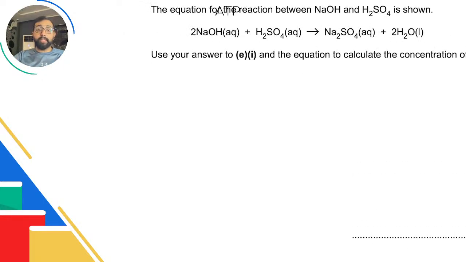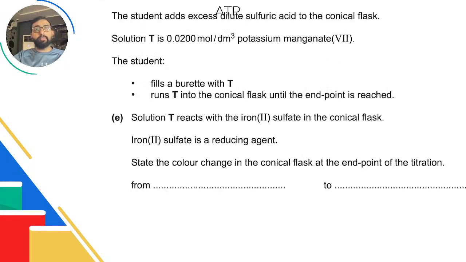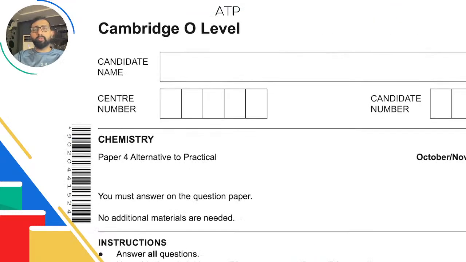So that was ATP. This brings us to the end of the last question. Again, for titration questions, I would implore ke aap log, so this was October 2021. I would suggest ke aap last chapter ke liye ya last question ke liye unko ek dafa phir se titration wali video ko zarur dekh lein.